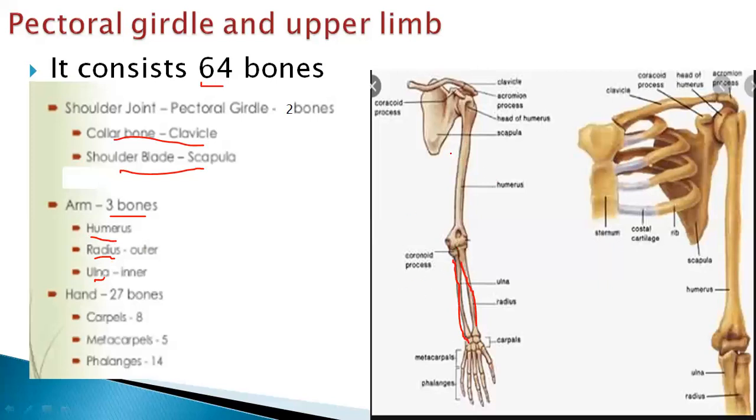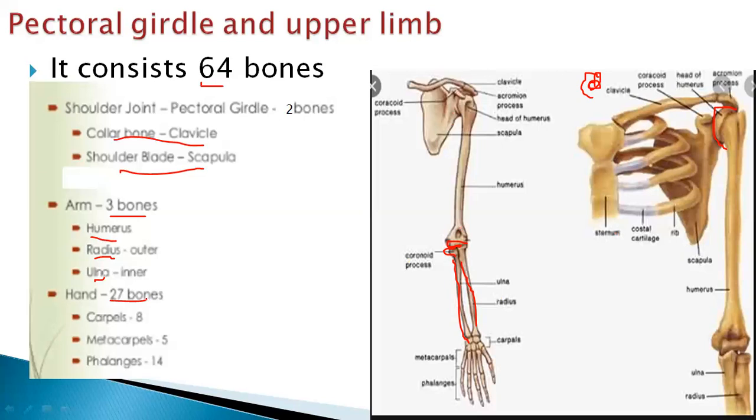And this humerus is having this circular head, which is joined with the shoulder bone with the glenoid cavity. This is a cup-like cavity. That's why this arm can rotate round and round in that one. This is called ball and socket joint. Then we will see that radius and ulna are joined with two articulations here, and so all in all, there are three in one arm, so three in the other, so six bones are there.